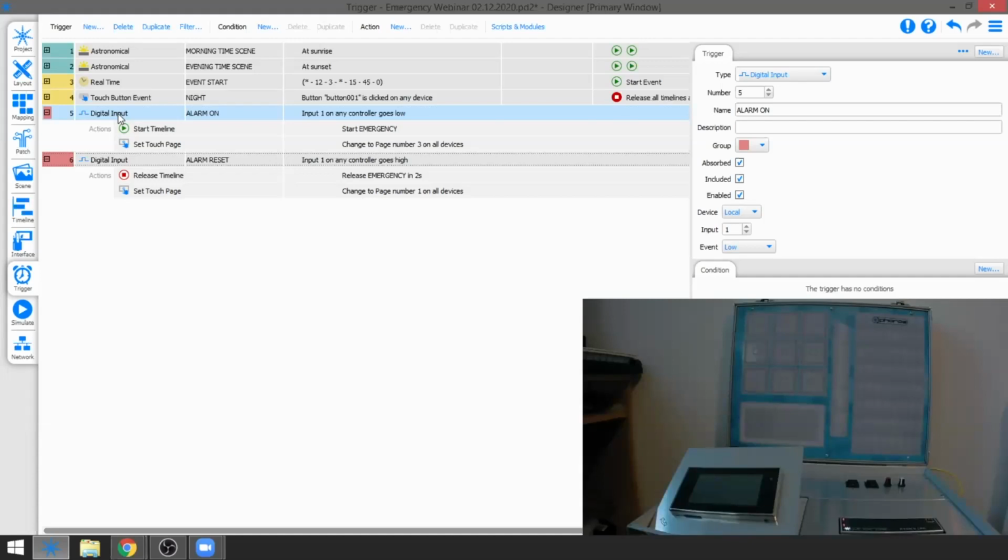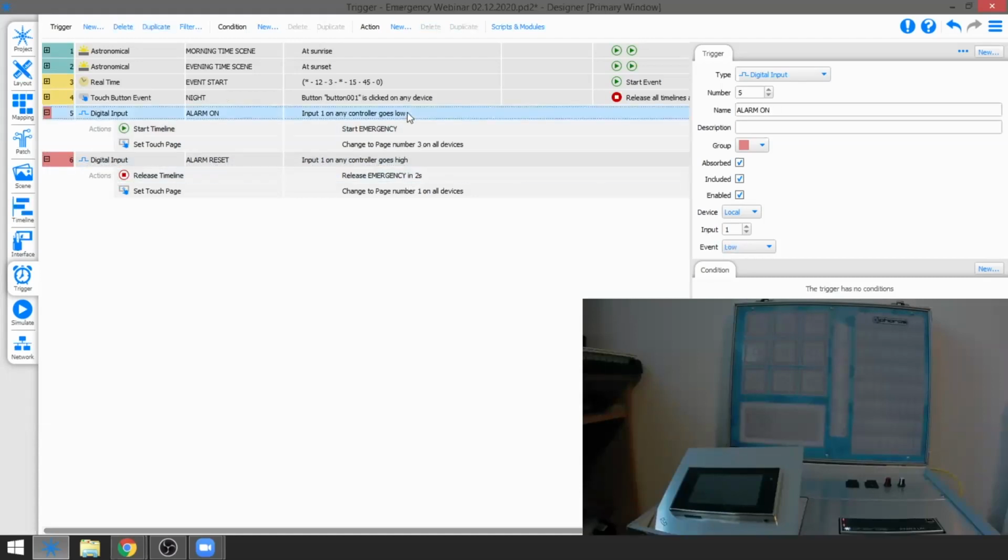This covers both the contact closure and also if you have just a power supply on your relay circuit as well. One thing I should mention is this has two states that we're going to be looking at today. There is a low event, which can be selected here, and there is a high event. That just points to the resistance in the circuit. If the resistance goes low, the circuit is closed, and if the resistance is high, then the circuit is open. So it just means open and closed. When the input goes low, it will start the emergency timeline, and when the input is high, it will simply release it.